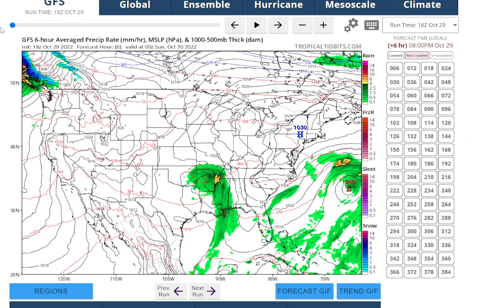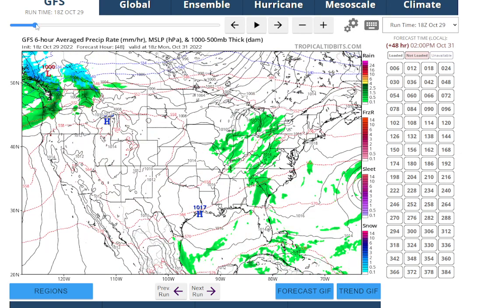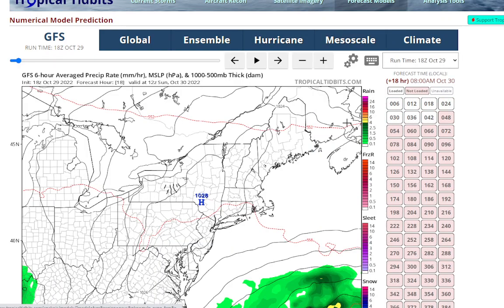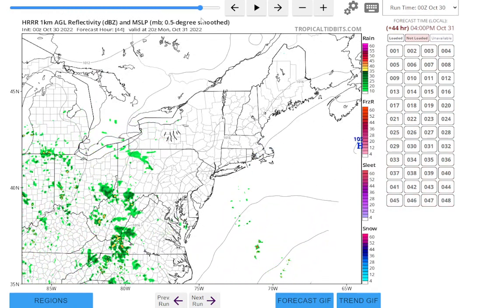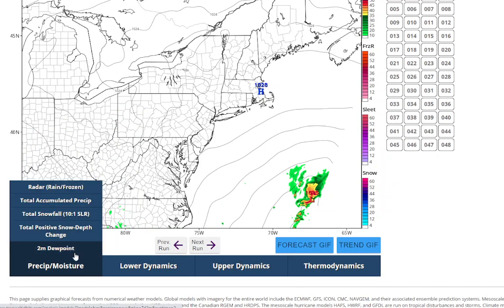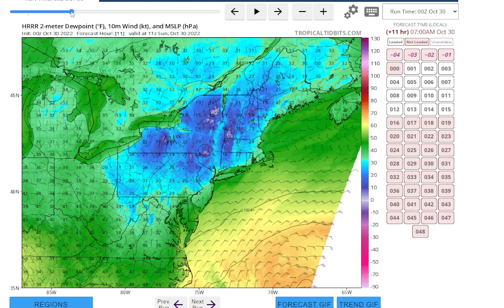So let's take a look at the models, and we are just going to look briefly at the weather through tomorrow. We'll have a much more detailed weather update for you tomorrow night, but you see we stay dry, and right now, like I said, it still looks like Halloween should be okay. So let's go to the latest HRRR model that we have available, and you'll see we should be okay. Obviously dry tomorrow, and then most of Halloween right now looks like it's going to be on the dry side, which is good for those people who want to go out there and trick-or-treat, of course, and hopefully maybe somebody will be going as Hochul and Cuomo. That would be a good couple right there.